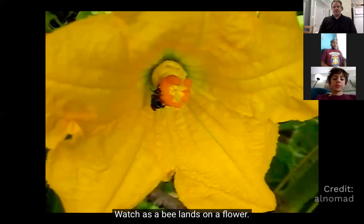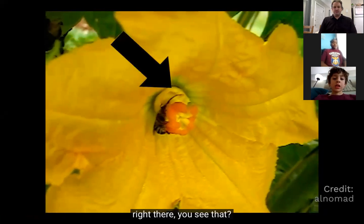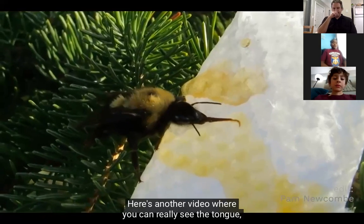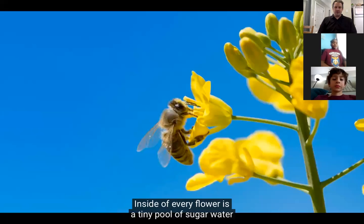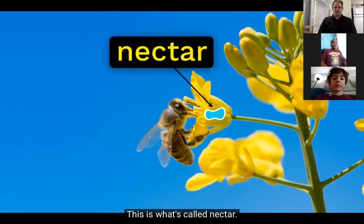Watch as a bee lands on a flower. You'll see it has a little tongue right there. You see that? Here's another video where you can really see the tongue. This one on a bumblebee. Inside of every flower is a tiny pool of sugar water that's made by the plant. This is what's called nectar.